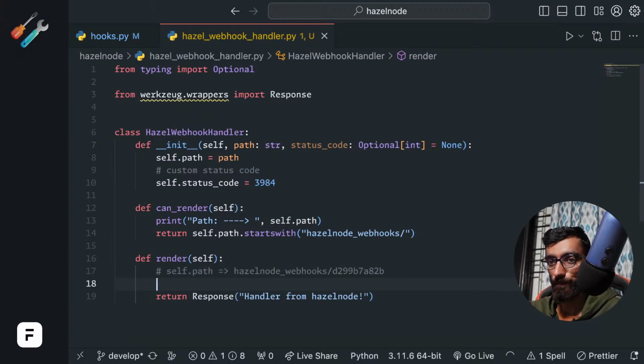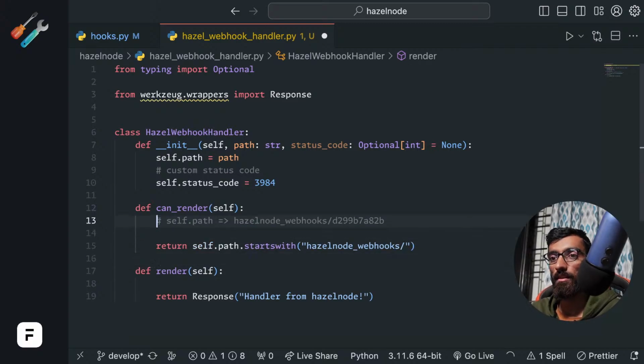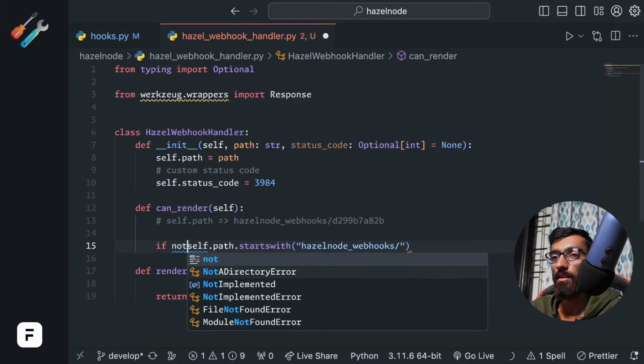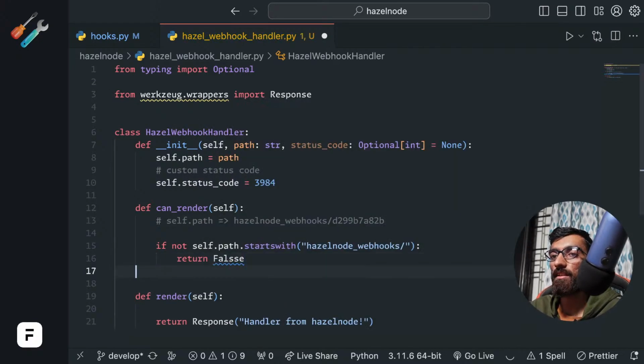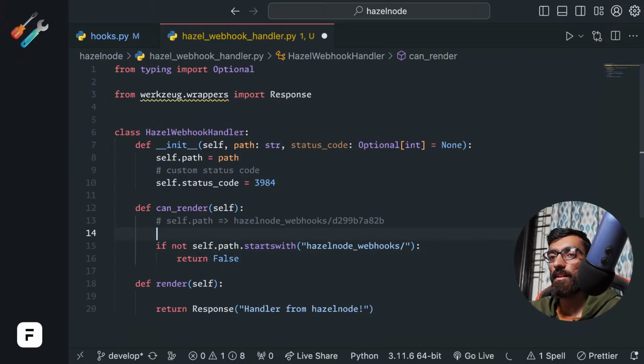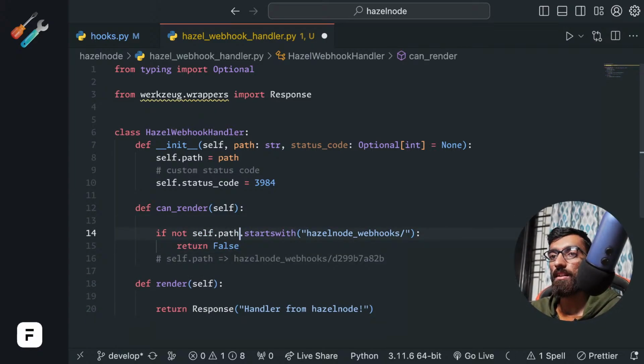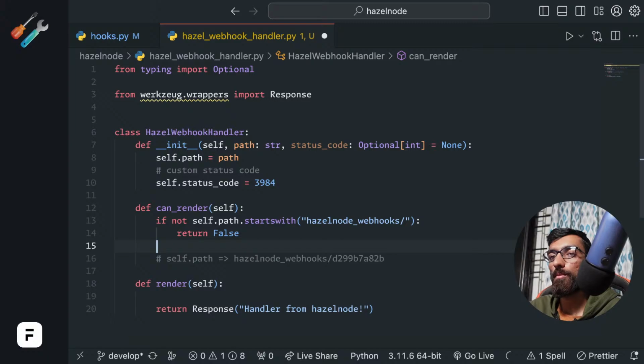And in can render, we have to check this. So there should be two conditions. If it does not start with this, straight away we can say no, we can't render. The other task is to split it into two parts.